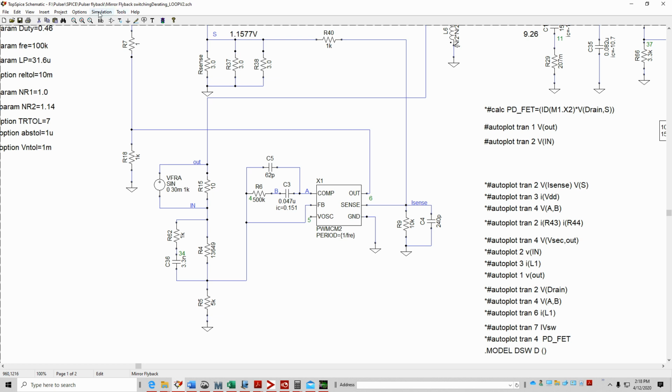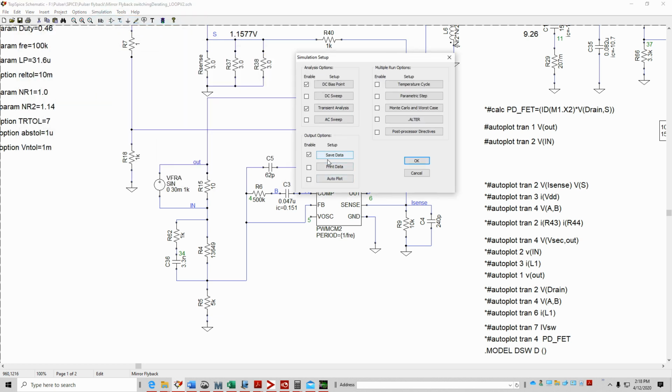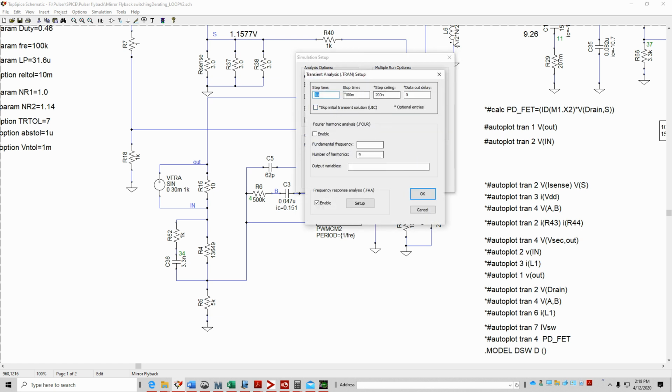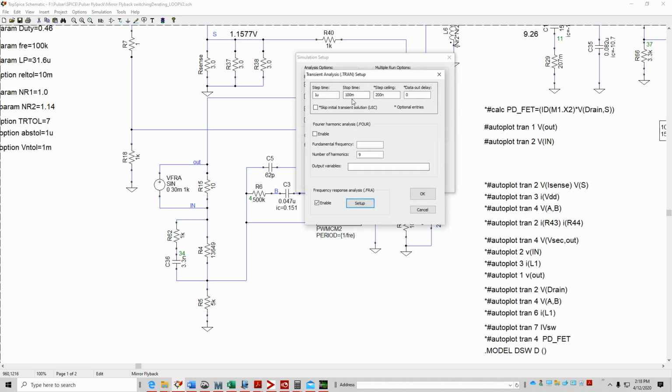And one more thing that I wanted to add, which is very important: if this is simulating for 2 milliseconds, then make your total time 5 times that, let's say 10 milliseconds.